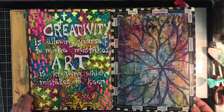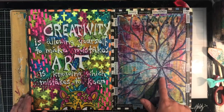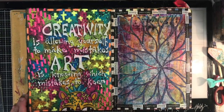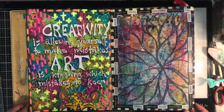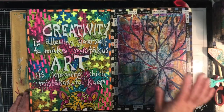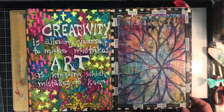Another paper cut which didn't quite work as successfully as I wanted, so I chose to glue it down — and I'm quite glad I did. In the background I've got one of my use-it-up pages for that paint texture. The quote is: 'Creativity is allowing yourself to make mistakes knowing — art is knowing which mistakes to keep.' That was a good reminder to myself because I was having trouble with this page, and that quote really summed up the struggles I had.